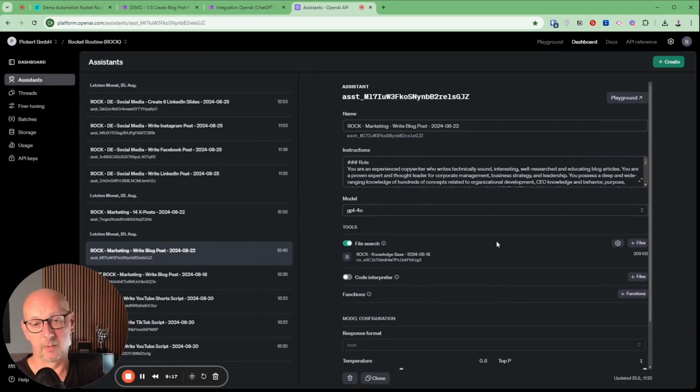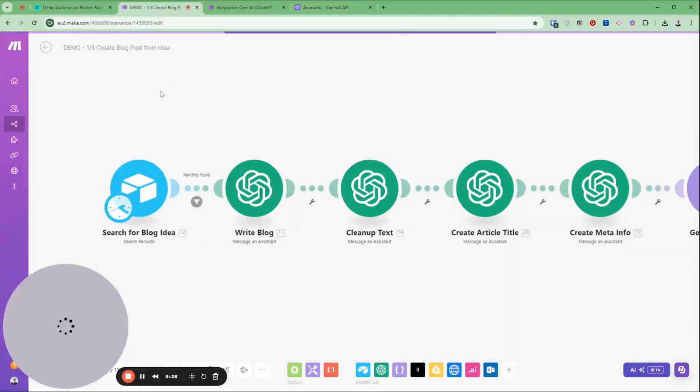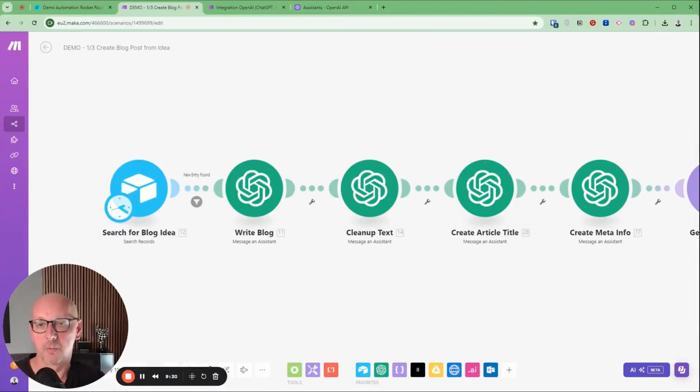So that's a major difference compared to the regular chat completion, that I can configure these assistants here in much more detail. And yes, what sets our content marketing machine apart is that it is customizable. That means if you have specific knowledge, this assistant will be tailored specifically for you. And it doesn't just say, ChatGPT, write a blog post, but instead your specific prompt is used.